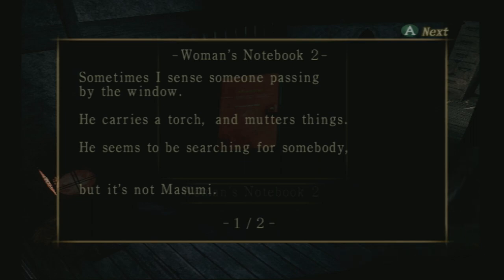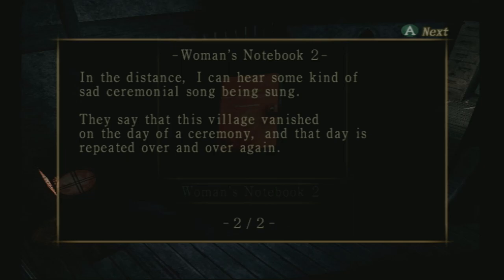Sometimes I sense someone passing by the window. He carries a torch and mutters things. He seems to be searching for somebody, but it's not Masumi. In the distance, I can hear some kind of sad ceremonial song being sung. They say this village vanished on the day of a ceremony, and that day is repeated over and over.